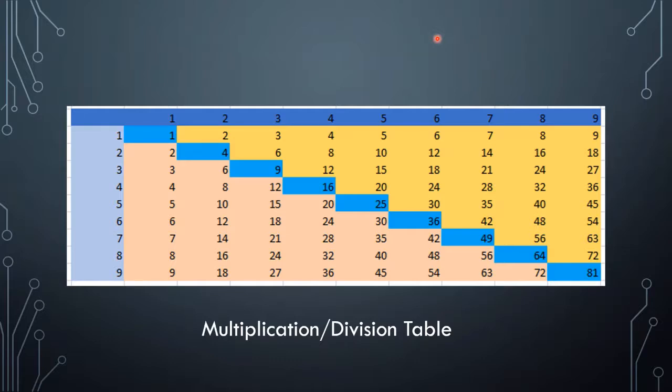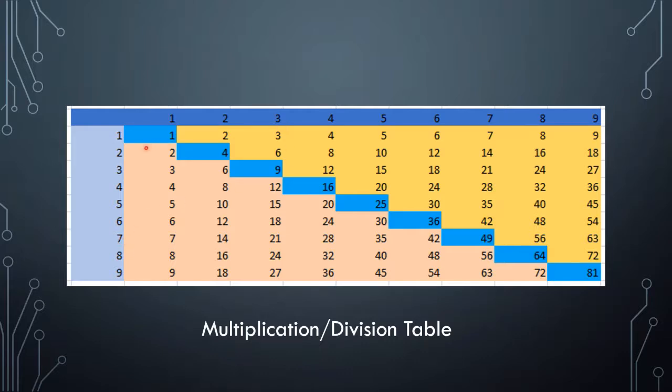So I just want to give another pointer. As you can see here, what you will do is basically a reverse of what you did in the multiplication. For multiplication, what you did is 2 times 2 is 4. But for this one, for example, you want to find 12 divided by 6. The answer is 2. 21 divided by 3. The answer is 7. So basically what you did was the reverse of the multiplication.